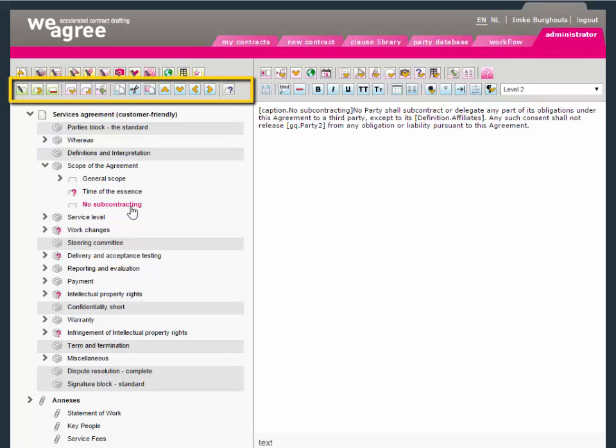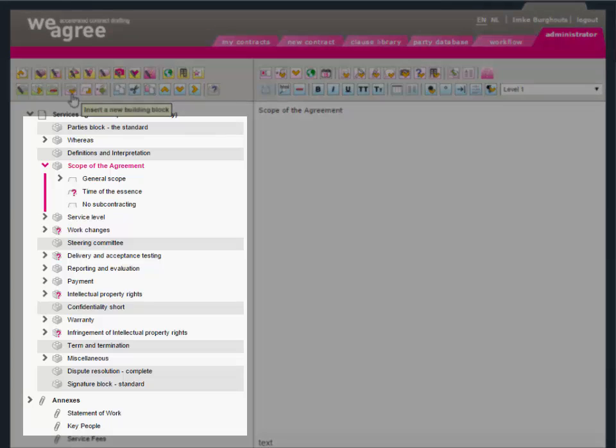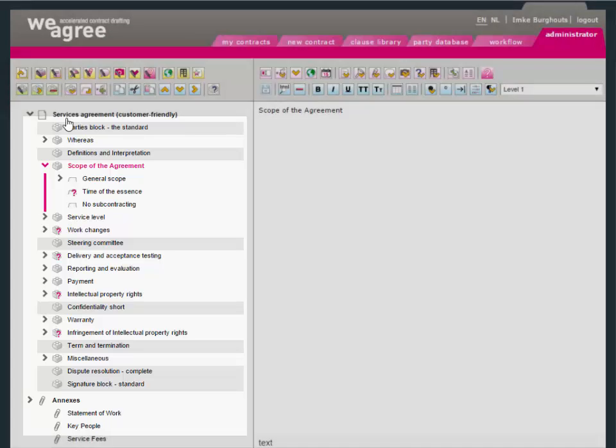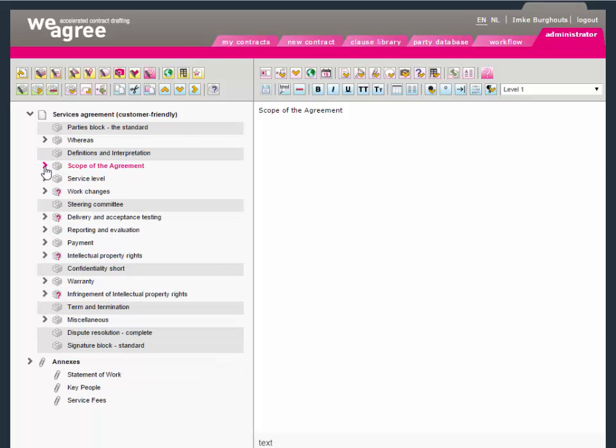The composition of the button bar changes depending on the focus in the template below. Typically, the building blocks represent the articles of your contract. You can insert a building block by going to the building block after which you want to insert it. The structure on the left-hand side reinforces the perception of the contract outline. However, the actual numbering of paragraphs is determined by the style in the .x file.